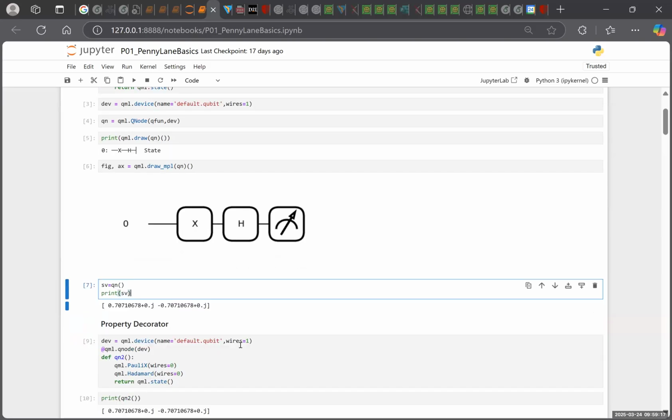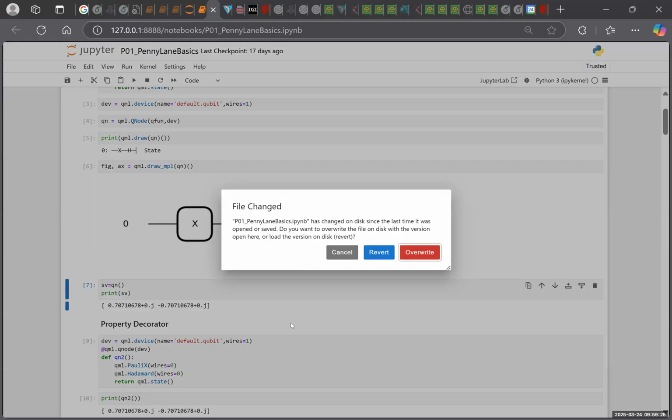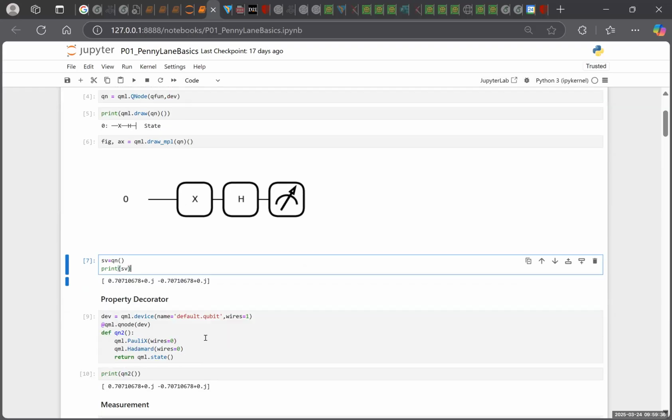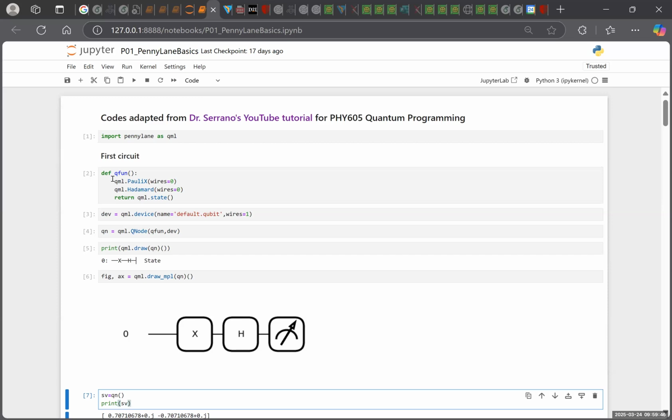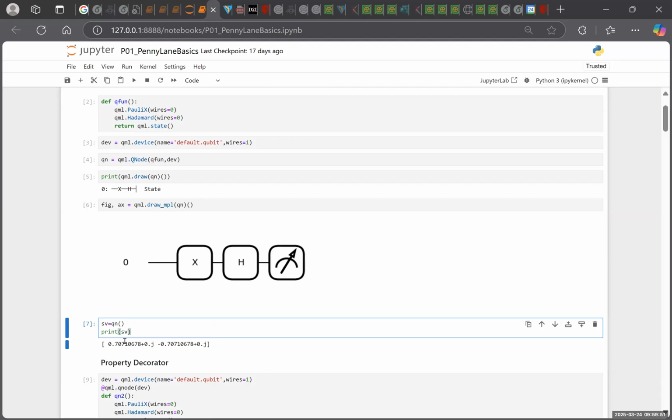So again, there's a function, there's a device, okay, and you decorated this function. I write it as Qn2, the same function. Do you want to override the version or load the version? Override. Okay. So you just decorate with this @qml.qnode(device). Then you write the function as you did before. Basically, you can decorate this with the lowercase qnode, qml.qnode, the device.